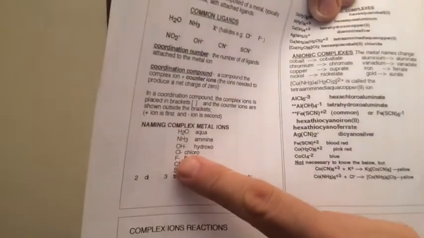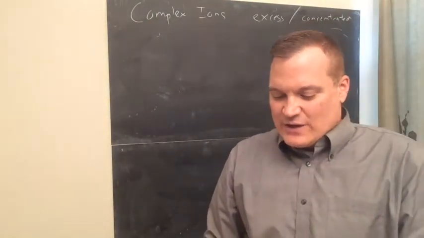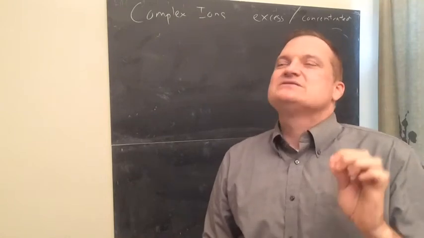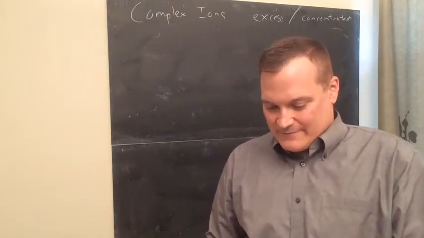They have put H2O before, I believe. H2O, NH3, OH, Cl. These are the main ones. But I'd say bromide and iodide could also do it. There they are. But the key, you don't have to worry so much, because when it says excess concentrated, you know that there's going to be a complex ion.